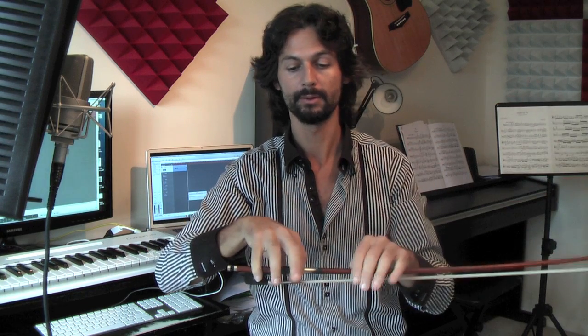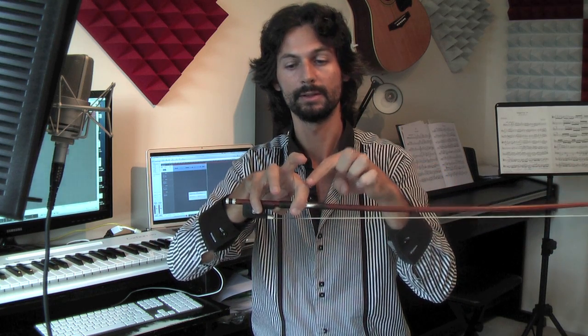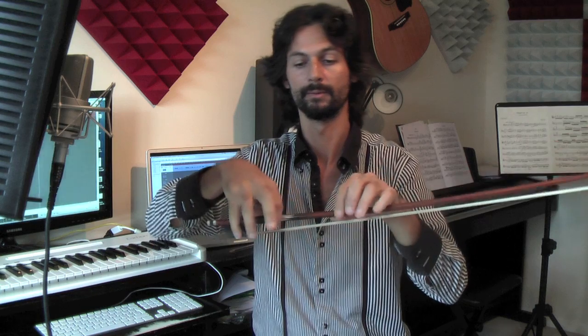Now, I place the finger this way and the others will just follow like this. The fingers need to be round, not flat, round. And the most important fingers are these three. These two fingers here can just be lazy on top like this. They are not that important. What is important is the thumb, the middle finger, and the pointing finger. Okay? These three fingers hold the bow. This is the position where I can see through.